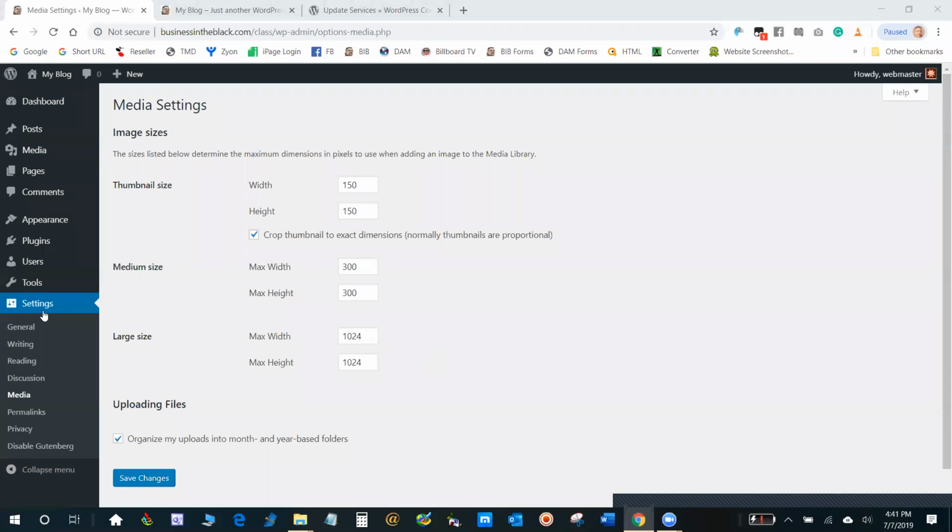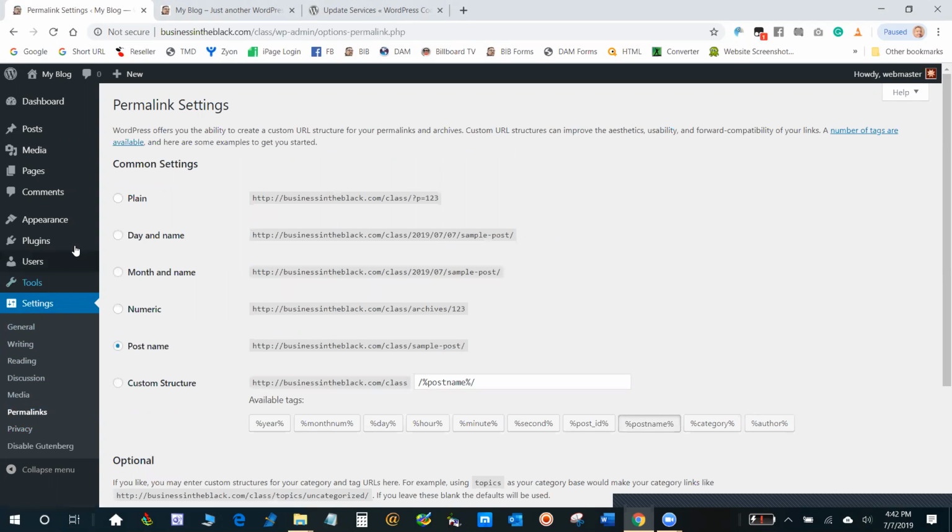All right, so now we've been through those. And the permalinks under settings, like I showed you before, set up the way your URLs look, and it shows you a version of it. Like if it was plain, it just puts in that P question mark P equals whatever. We don't want that because that's really hard to SEO. But if you take it way down to here, to post name, it's really easy because the names of your pages are user friendly. If you make a page like about us or contact us, it'll be your domain name slash about us or slash contact us. It makes it pretty simple.